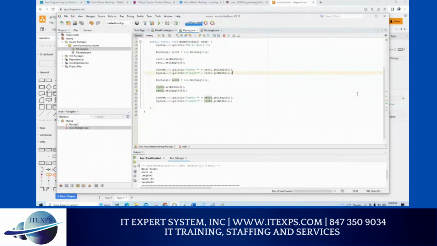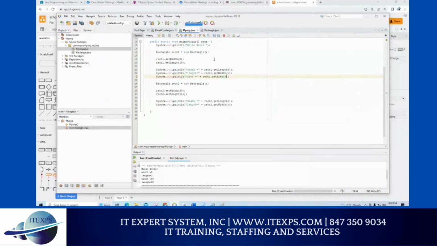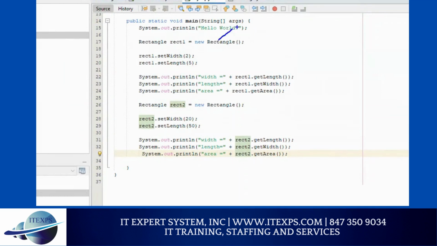So if I write here System.out area equals to, I see on rect1, and you can see getArea is visible. And because I changed the template, if I copy these and paste it here, it will be available for rect2 also. Wow, that's pretty easy because I changed the template. And when I change the template, it is automatically available to the instance. So you can see this guy is doing area with rectangle 1, and this guy is doing the area for rectangle 2.